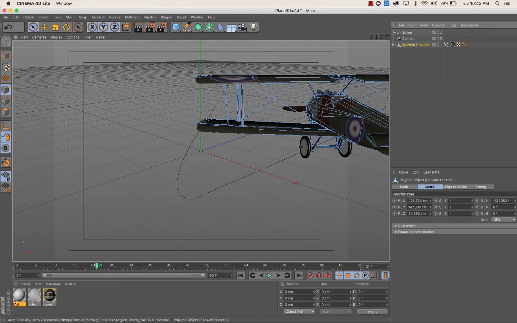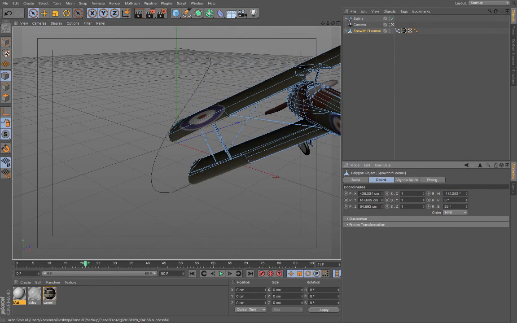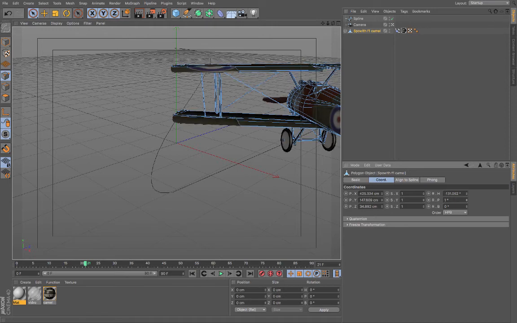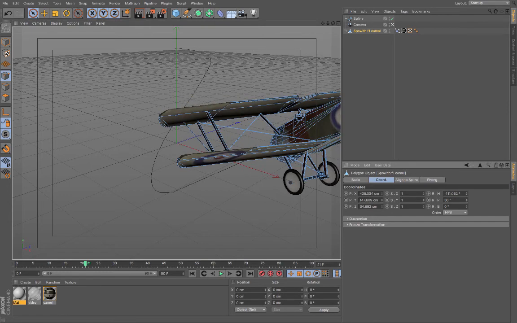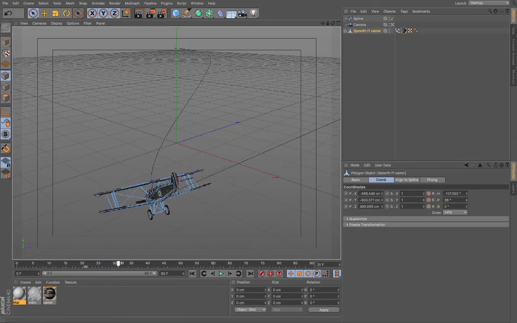So if we go into the plane and on the coordinates, let's just see if we can crunch that in. So on the coordinates, we've got the rotations here. I think maybe 0 is okay for that. Maybe, let's see, is it this one? Yeah, I think we should be more in a bit of a dive kind of position there. So again, what's this one? Yeah, I quite like, you can see he's sort of following the shape of the spline a bit better there now. So I'm going to put keyframes for those 3 rotation properties there.